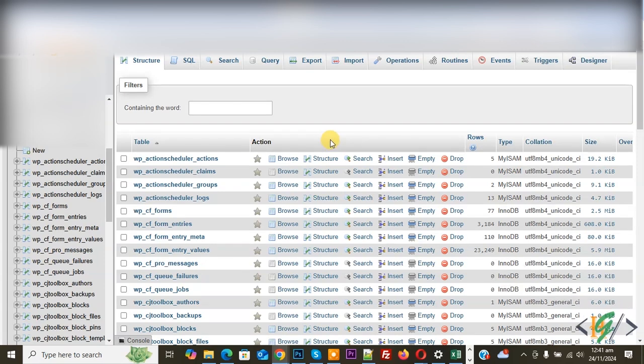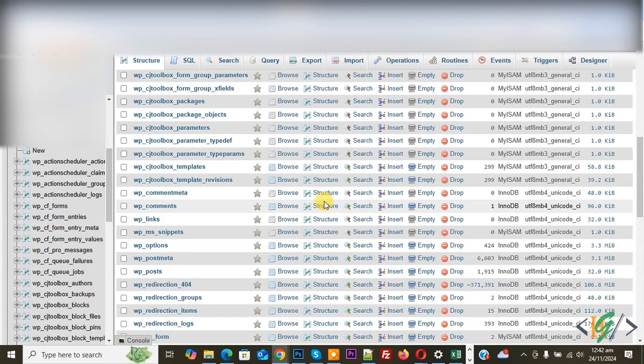So we migrated our WordPress website to another domain or hosting, but our image links are not working properly. So we are going to fix it. So we are in phpMyAdmin, and open your WordPress database. So we are in the WordPress database and then you see tables. Now open the posts table or postmeta. So click on posts.